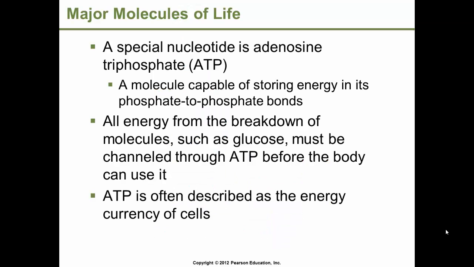There's a special nucleotide called adenosine triphosphate, or ATP, that we will be studying. ATP is a molecule capable of storing energy in its phosphate to phosphate bonds. All energy from the breakdown of molecules such as glucose is channeled through ATP for the body to be able to use it. ATP is often described as the energy currency of the cell.